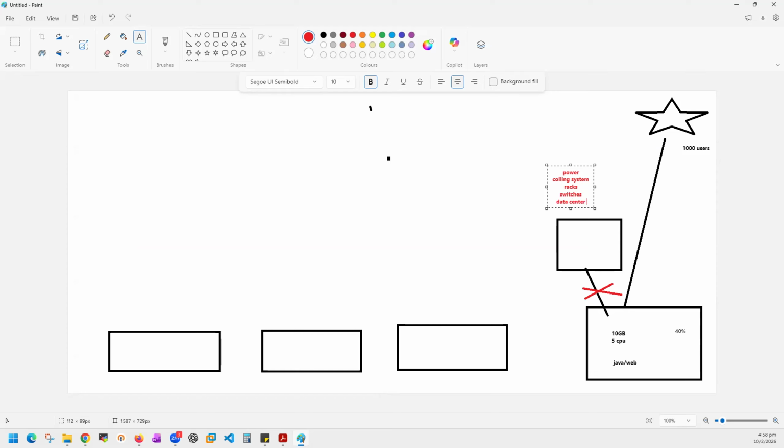So you need a lot of physical space, power, cooling system, cabling, and switches to maintain just two physical nodes.